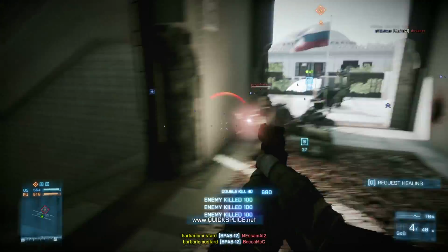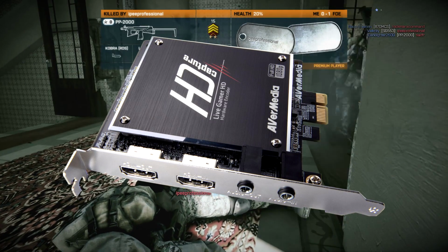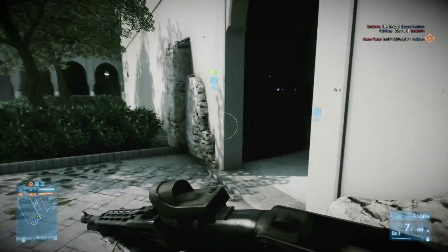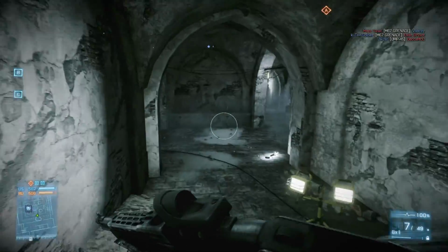For the last month or so, I've been using the Avermedia Live Gamer HD capture card. In a nutshell, it's a card that you install in your computer, and it'll capture whatever video you plug into it, be it Xbox or even your video card from your PC, and it lets you capture gameplay.